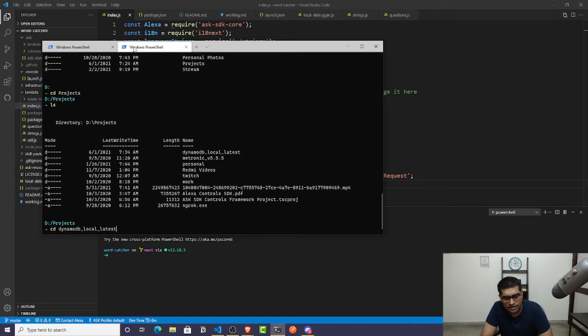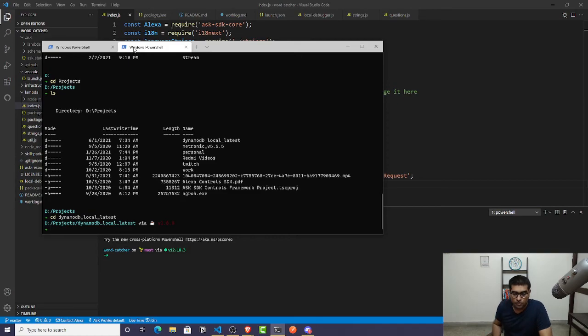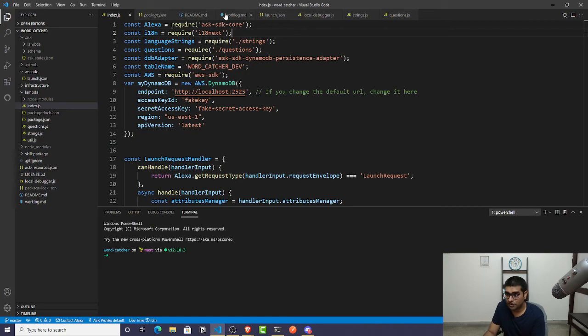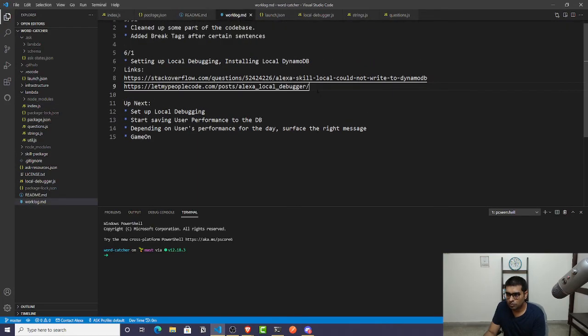Oh, hey, Greg is here. Hey, Greg, welcome to the stream. I am working on a skill called Wordcatcher, and yesterday we spent a lot of time setting up DynamoDB local because we wanted a local DynamoDB persistence adapter, and in the process we referred a lot to your blog post and top tips on how to locally debug. So that was quite helpful.